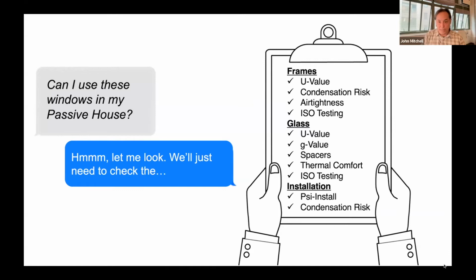And when that window is installed into the wall, into the assembly, do we have condensation risk? We started off with a window that had very low condensation risk. We looked at the performance characteristics of that window before we put it into our detail. Did our detail mess that up? Well, we have to look at it and see. So there's all these things that we have to evaluate in order to even know if the window is okay for the project. And the poor homeowner is just like, I don't know, I just found these windows online. Please tell me that I can use them. It's not that simple, unfortunately. It depends.